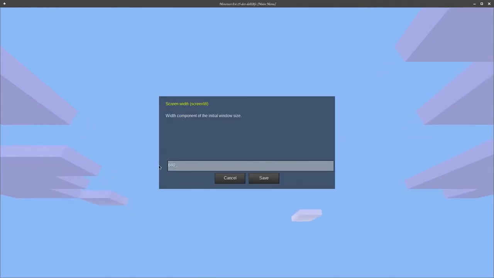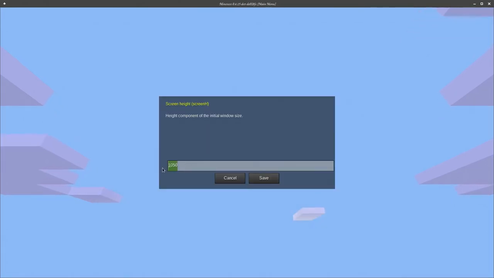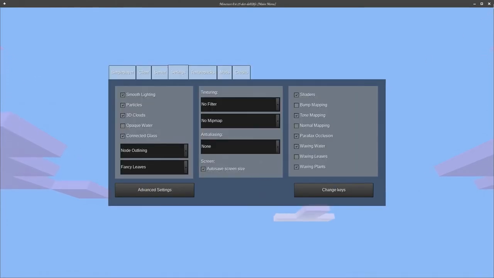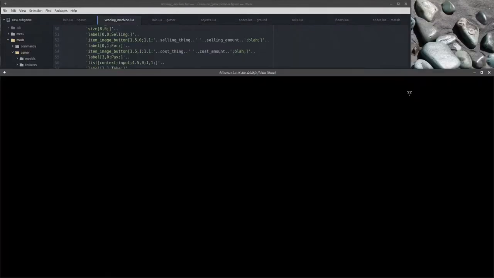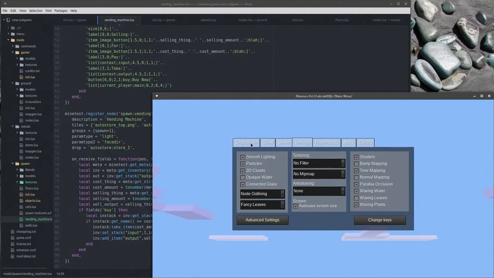Let's just by default do a 640 by 480 screen. That's probably pretty small, but you know what? That's fine. That's full screen. I don't want it taking up everything. It's too big. I need to be able to see other stuff. All right.